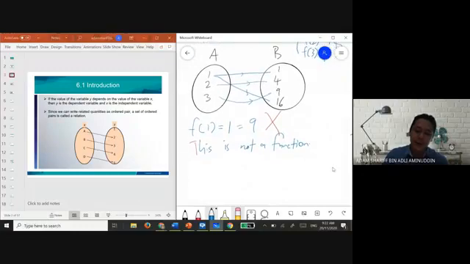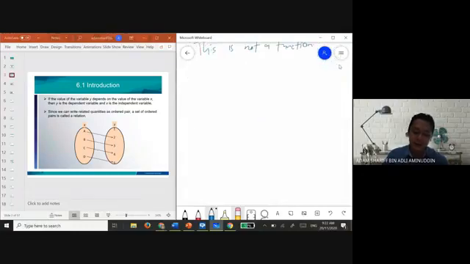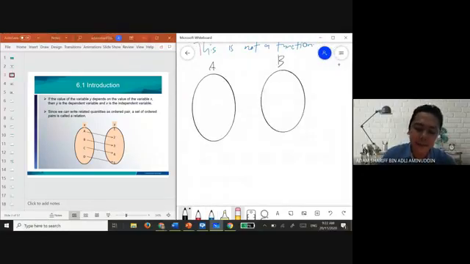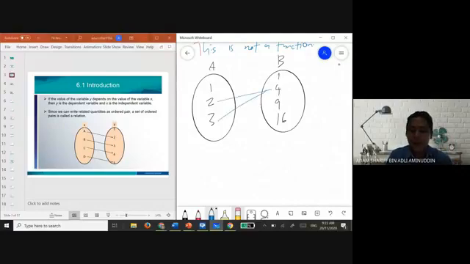Before I open to simple questions, let me ask one more. I show one more. Using the same domain and codomain again, 1, 2, 3, 1, 4, 9, 16. I just want to check whether you can determine whether this is a function or not. I assign 2 to 4, 3 to 4, 1 to 16. Is this a function? Just think. Anyone want to try answering? Is this a function or not?